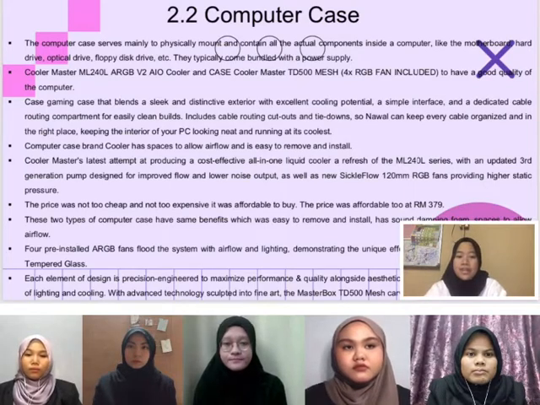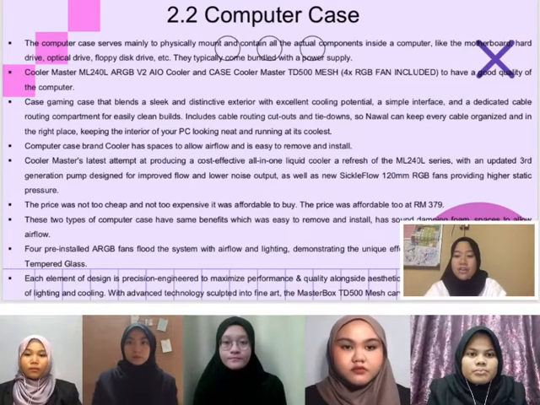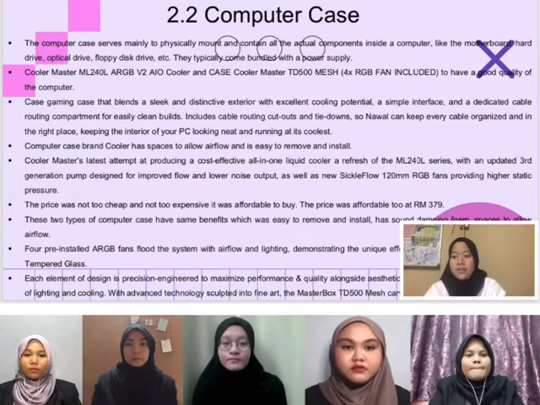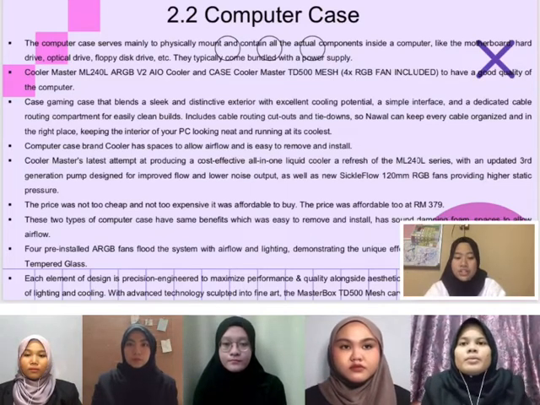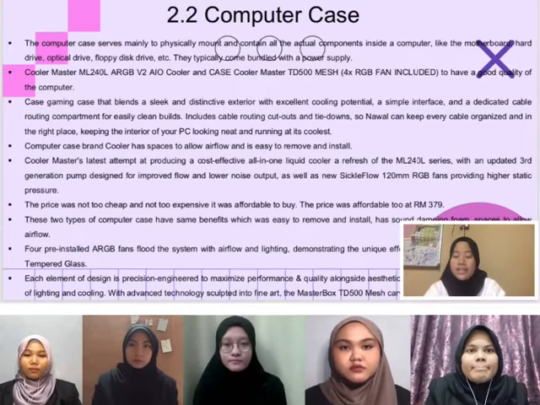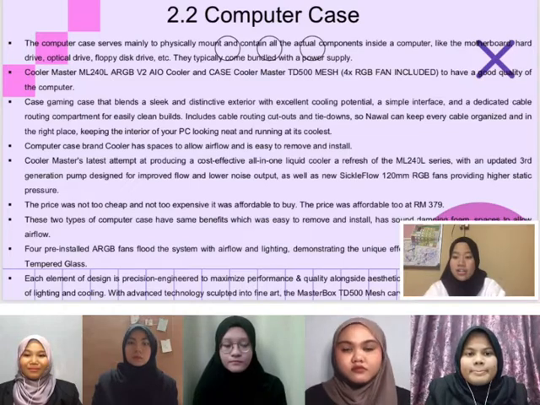Cooler Master's latest attempt at producing a cost-effective all-in-one liquid cooler, a revival of the ML240L series with an updated 13th generation pump designed for improved flow and lower noise output, as well as new SickleFlow 120 mm RGB fans that provide high static pressure.